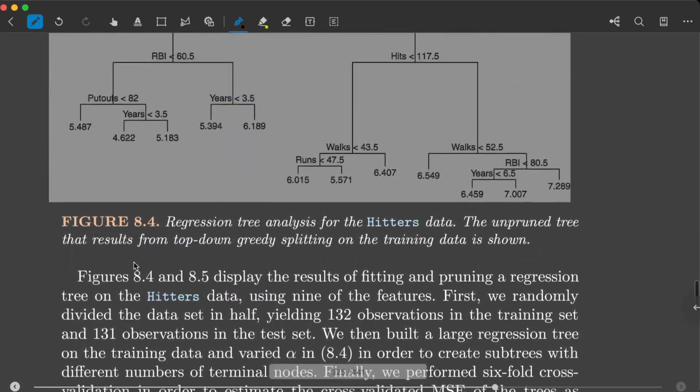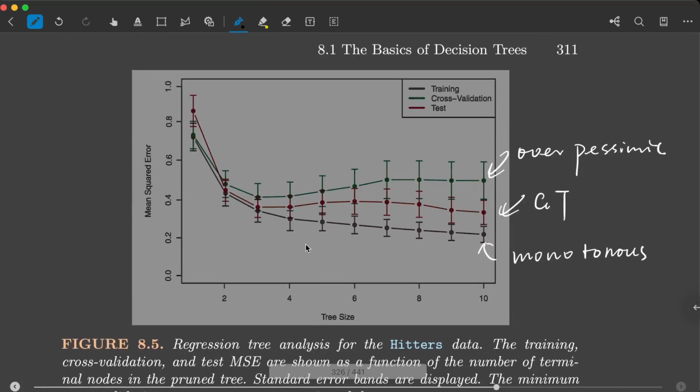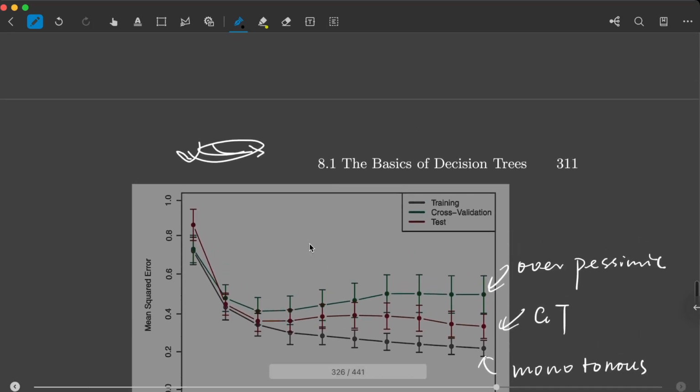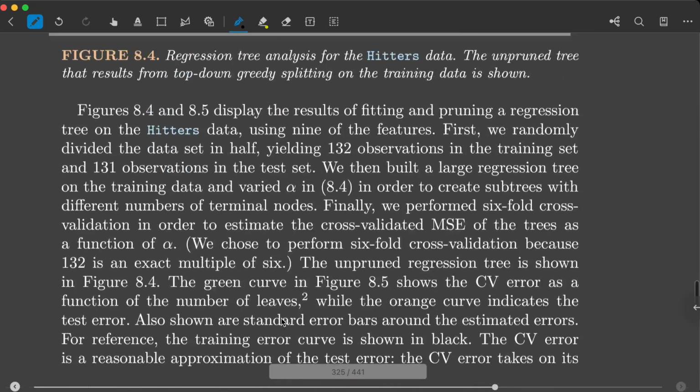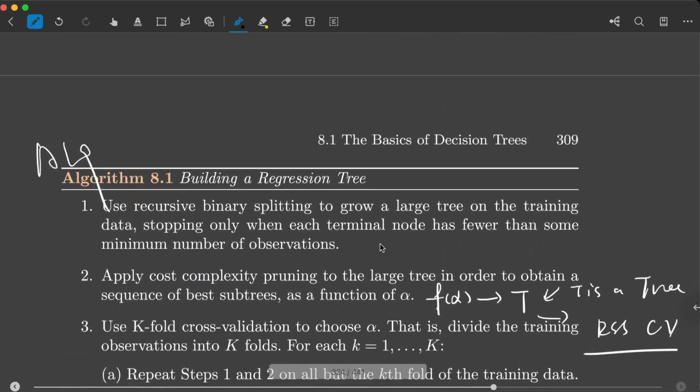But the author did give an experiment of trying different alphas. For each alpha, I will not talk about this experiment now. I will first go through the algorithm.